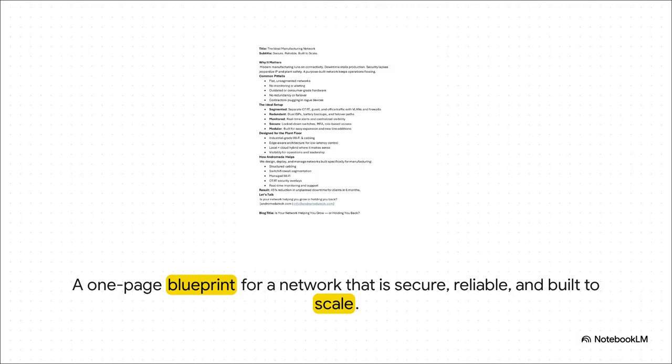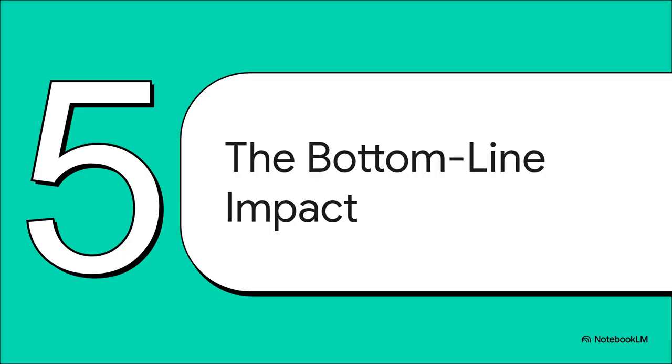And this is what it looks like in practice. A 1-page blueprint that pulls all of that together. This isn't just theory. It's a real, tangible plan that gets you from the accidental mess to a purpose-built system. You can see right on here how it lays out why this matters. It lists those pitfalls we just talked about, and then it spells out the features of the ideal network, like segmentation and monitoring. This is the kind of document that gets your whole team on the same page and really guides the change.